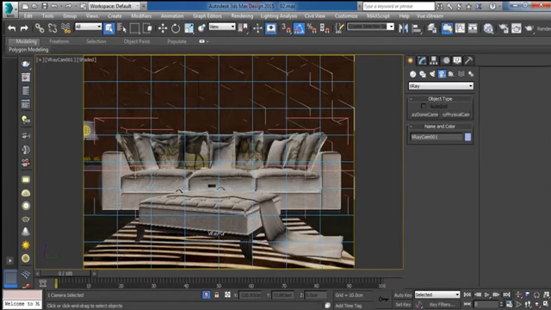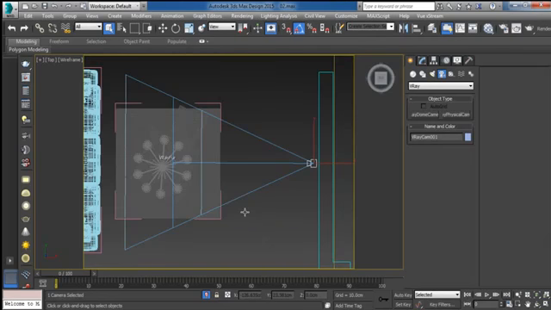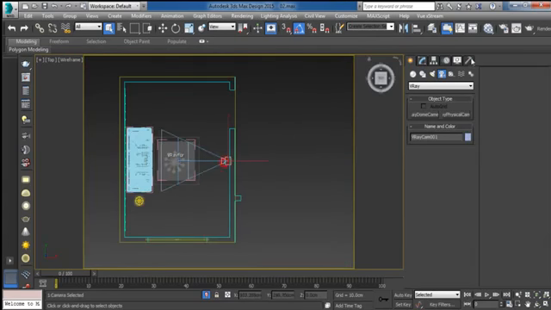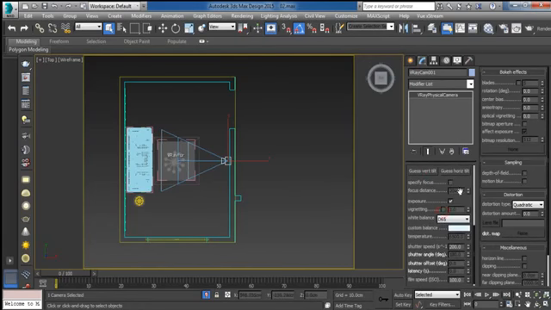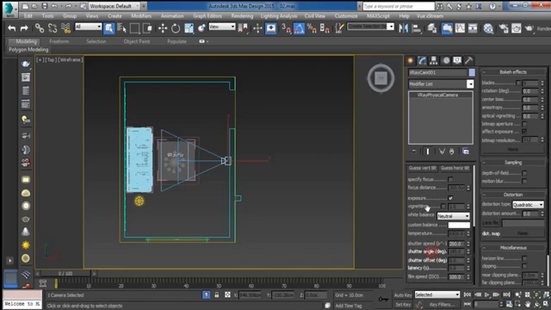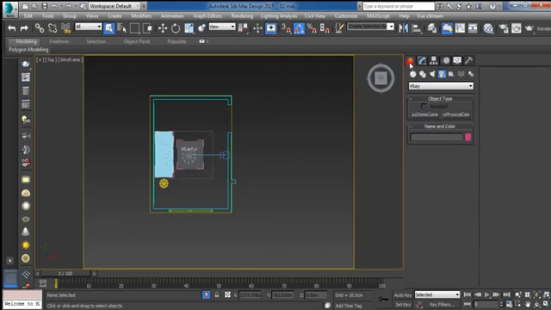Now in the top viewport I will select the camera and change its parameters. I will turn up the vignetting, and I will change the white balance to neutral, as it works fine for me, but you can change it according to your needs. I will change the shutter speed to, let's say, 50, and increase the film ISO to, let's say, 120 for now, but later I will change it according to the needs. Now I will create a light for the illumination, because right now I don't have any light in the scene, so I will not have any illumination.